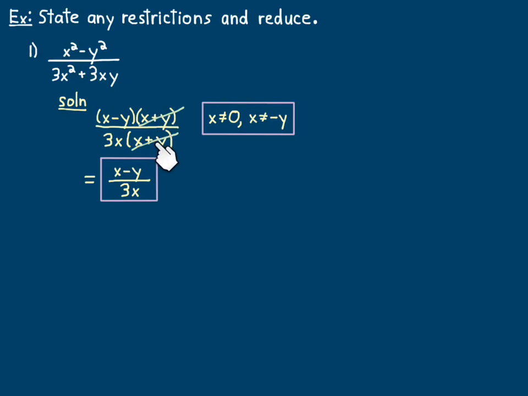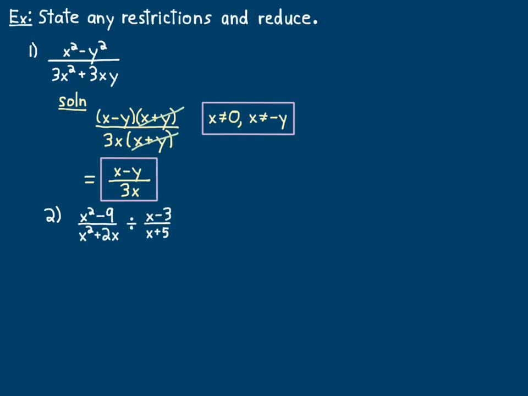Indeterminate is worse than undefined. In either case, you're dividing by 0. So that's why you can't have that, because it's the original that we're interested in the restrictions on. These two are actually not equivalent. They're equivalent except when x equals negative y. Then they're different there. This is undefined there. This is defined there. Okay? So always find the restrictions before you reduce. If you do that, you'll get a lot fewer of these wrong.